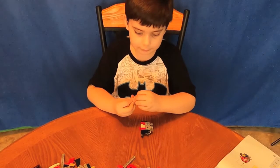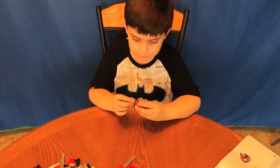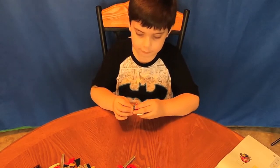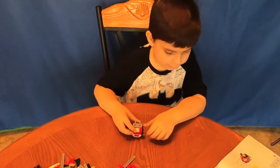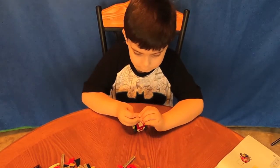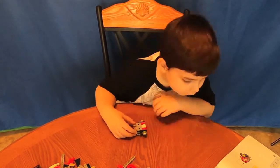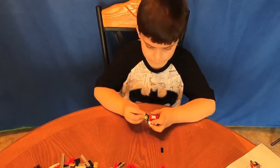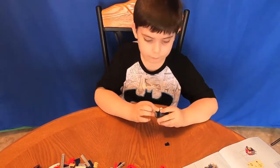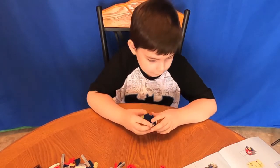So why I like Legos is they are fun and I love to build. And Legos are good for you because they make you more entertained and they give you more creativity to make you happy after you had a bad day like that. So that's why I like Legos. I really like building with Legos. I started building Legos when I was 4.